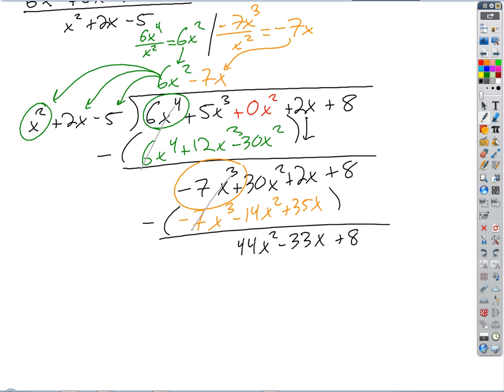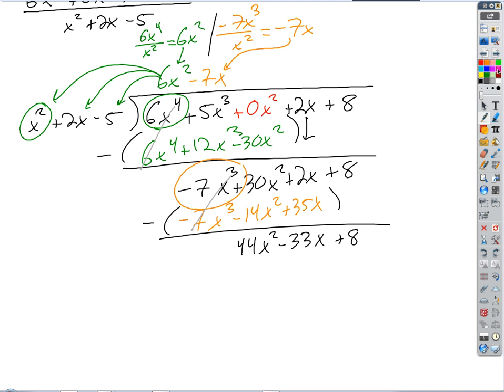Okay, let me ask you now, how many more times do you think we're going to have to go through this? Once. Once is right. How can you tell? Well, look at the answer. We know that at the very most, we're only going to have to go one more time, because look at our answer. First term was x squared, next term was x, next term is going to be a constant, isn't it? And then after that, all we have left over is the remainder, right? You can't go lower than the constant in a polynomial. So we're going to get a polynomial part of our answer, plus maybe a remainder, right? So we only have one more time to go through this.